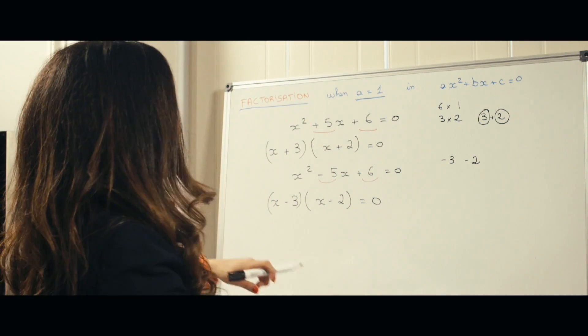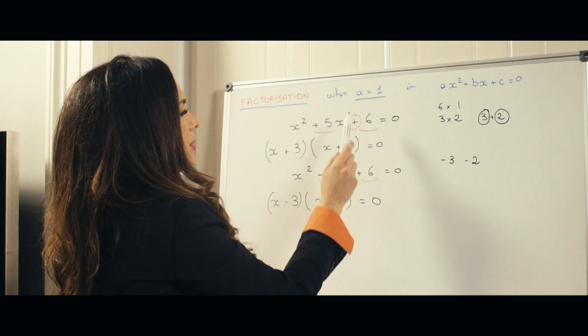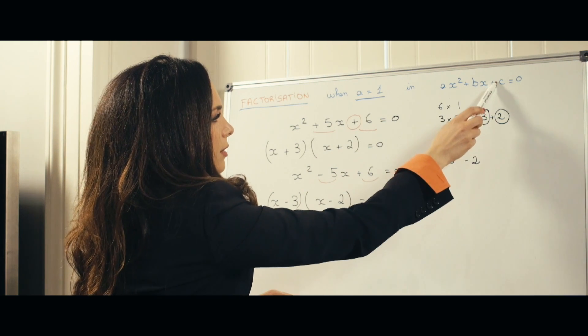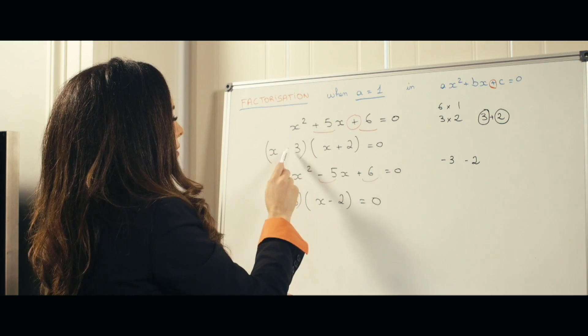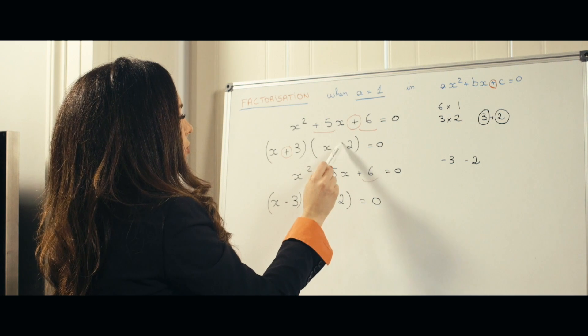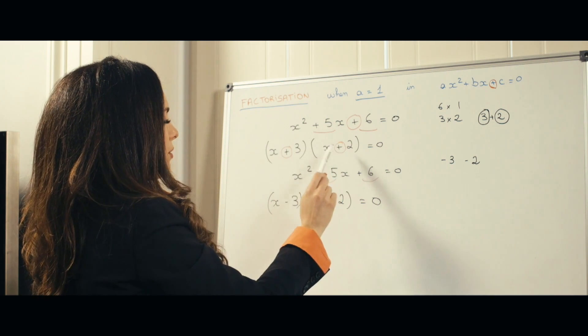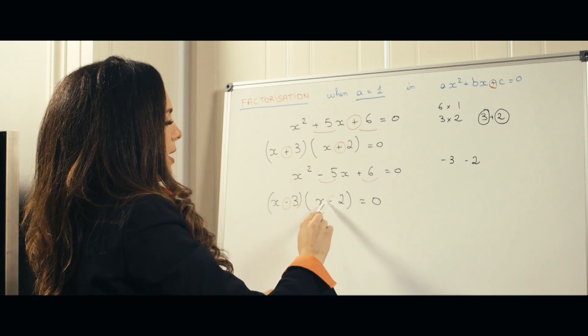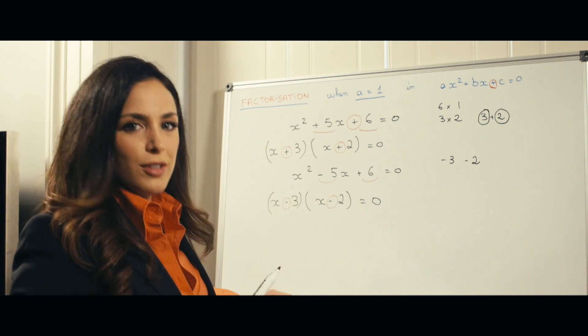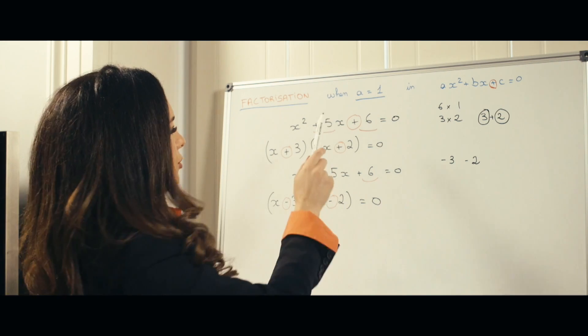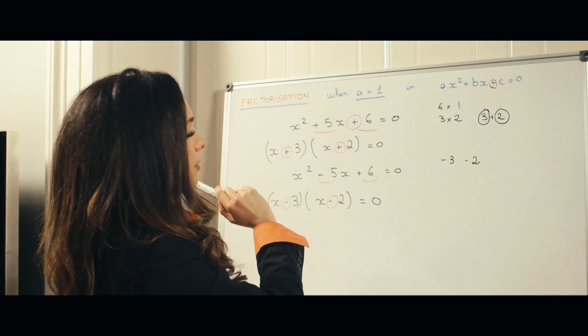Really, the trick, and I'll give it to you, is that when there's a plus here for the plus C, if here there's a plus, it means these are the same sign. So either they're plus and plus or minus and minus. And how do you know if they're plus and plus or minus and minus? You look at this sign. This is a trick.